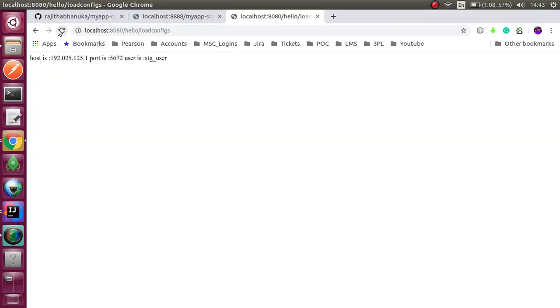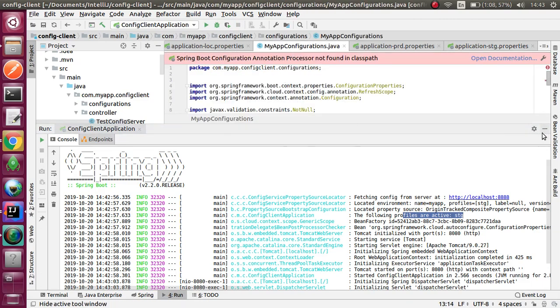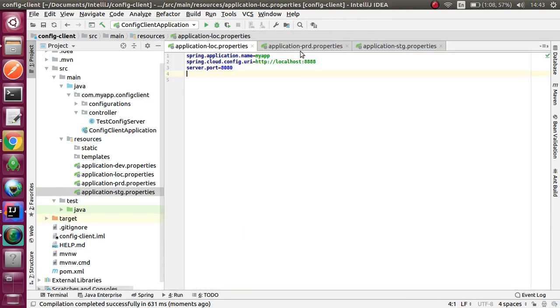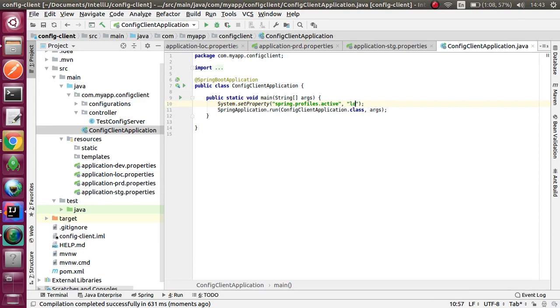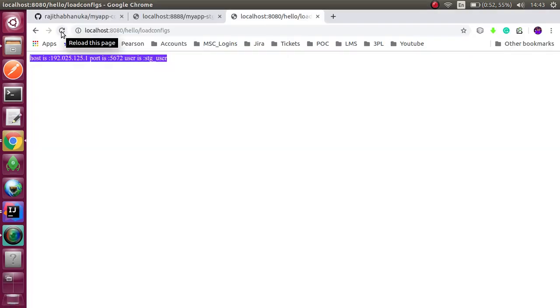And I uploaded this project to GitHub. You have to download those 3 projects and you can check in your local environment. And if you are pointing to my Git location, no worries, you just have to download the config client and config server. I'm not deleting my config repository project. This is my local user, this is my phone.